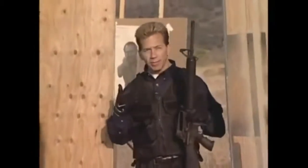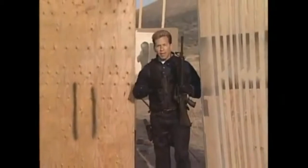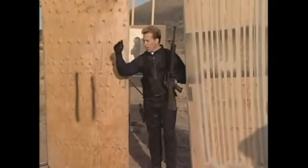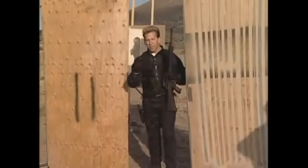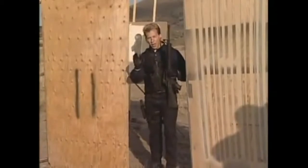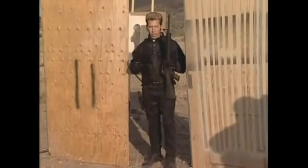Let's talk about the ways of death. Doorways, stairways, hallways. They're problematic because the frames of the door basically frame you up. The walls of the hall frame you up. And the same thing is true with a stairway. Again, you're usually dealing with going up or down. It's very critical because you can only see one direction. You don't know which way the bad guy is.